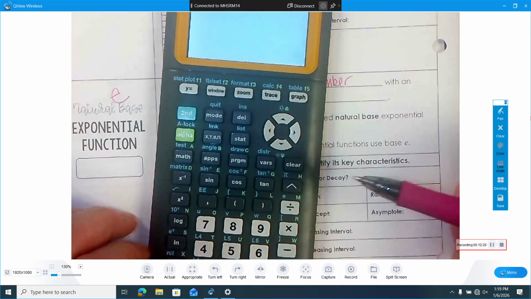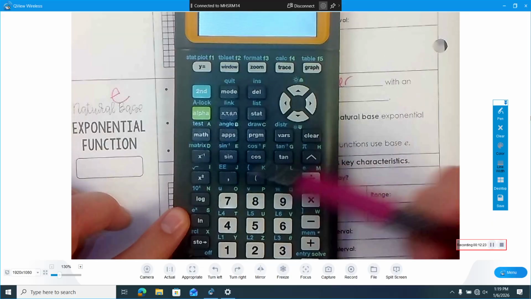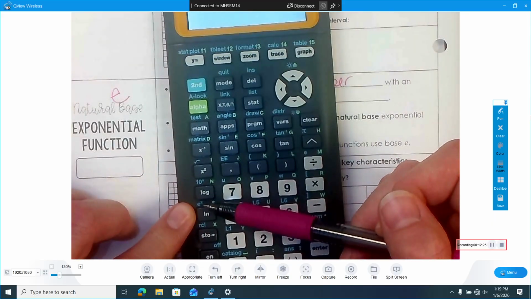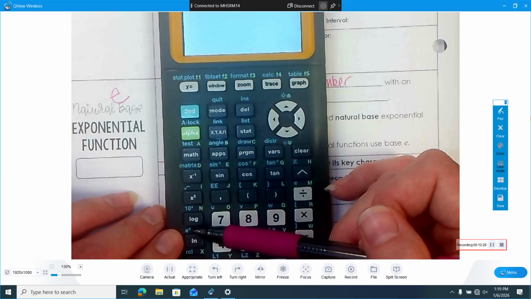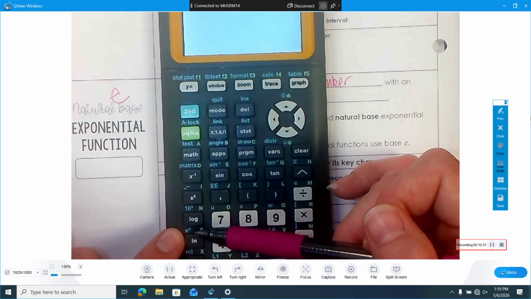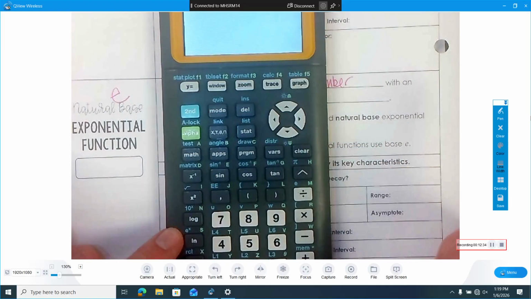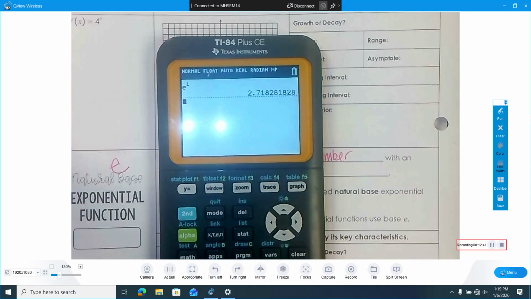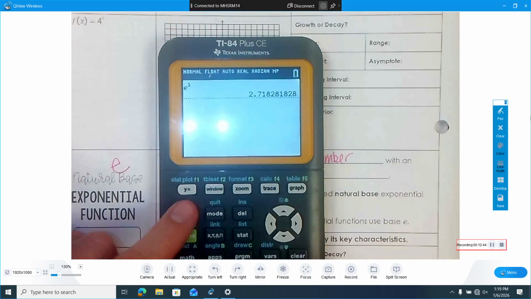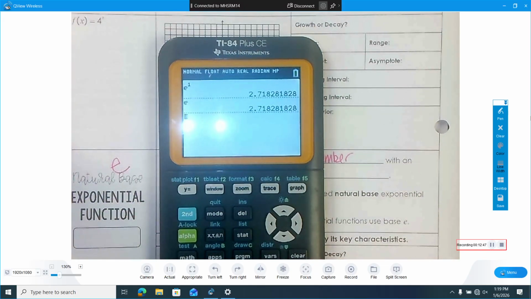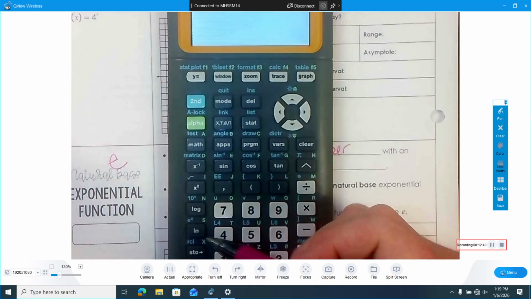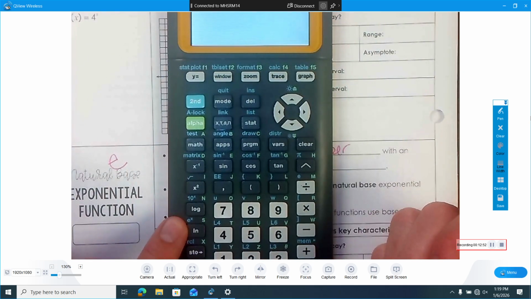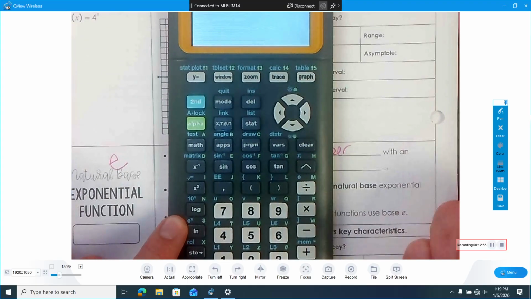We're going to use this one because typically we want e to some power. e to the x is in blue, so you can see e to the first power, if we wanted to, is 2.71828. It's right there above the ln. It looks like an "in," but it's an L. So there's our e that we're going to use most of the time, right there in blue.